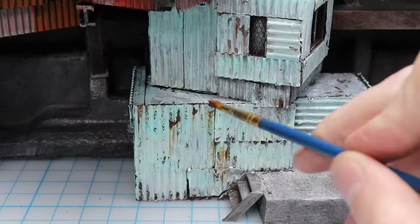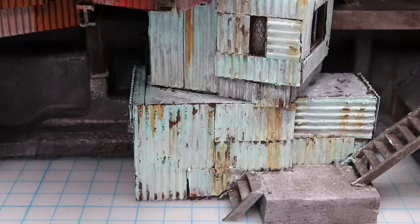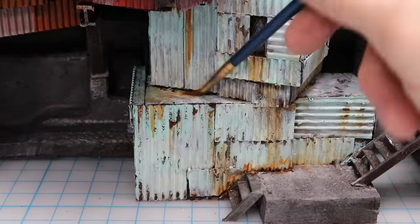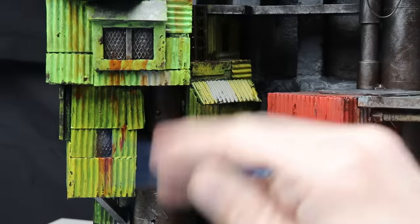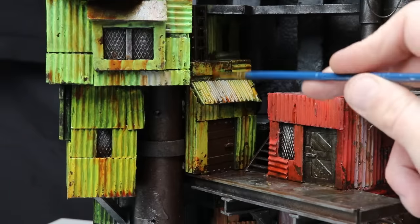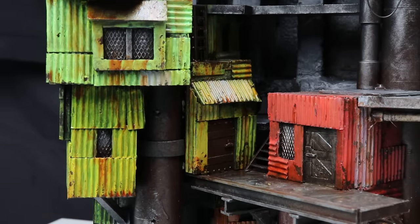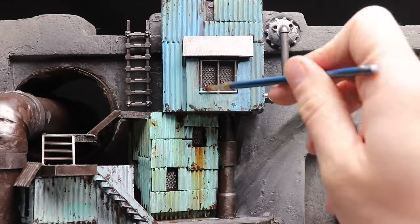And now for my favorite part - time to get dirty. I used a very simple technique for most of my rust: just using burnt sienna oil paint. That's it. See, back in Roman times the rich reddish soil from Tuscany was used to produce a highly desirable pigment that made a beautiful rusty brown when heated. What was in the soil to make this beautiful color? Well, it's iron oxide - also known as rust. So I'm using rust to make rust, and as you can see it's a pleasure to play around with and dirty things up with it.